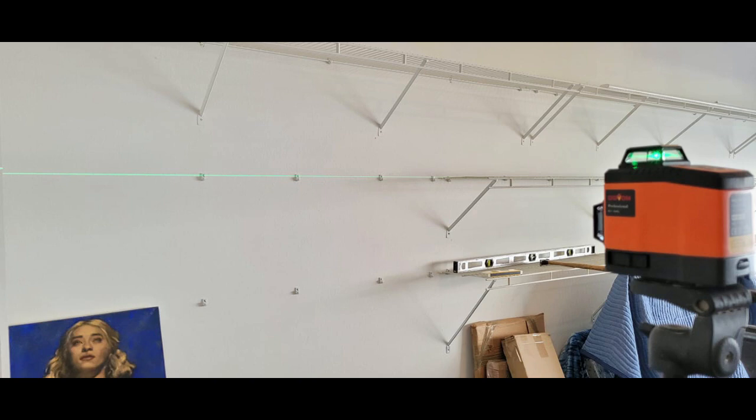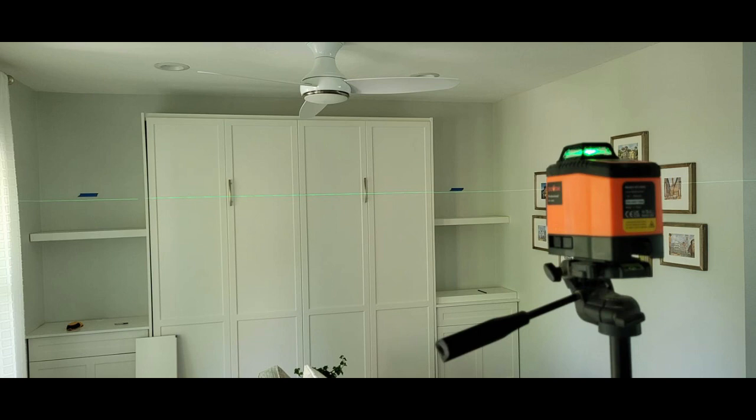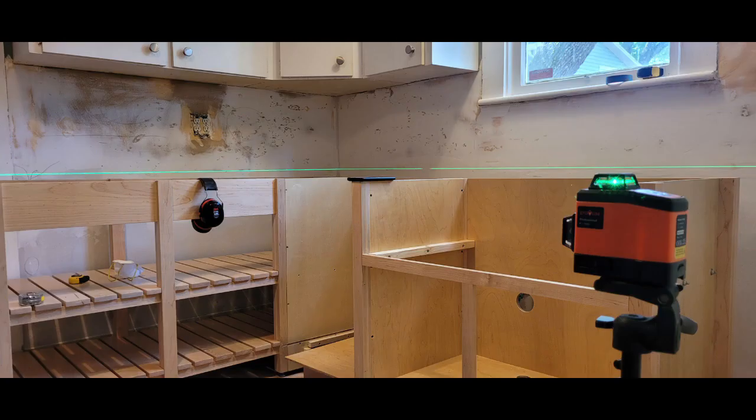Over the last few months, I've used this tool to hang 20-foot shelves in a garage, floating shelves in a spare room, and a kitchen cabinet install with the floor that was out of level by over an inch across the 12-foot room.